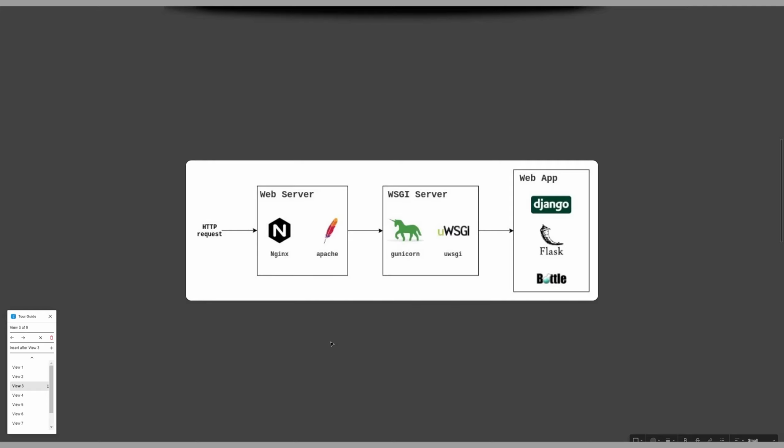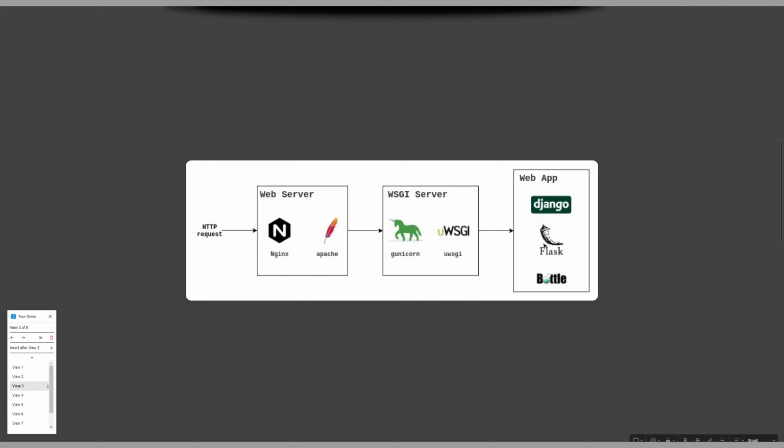Otherwise, you're just taking requests from the web server, and Python doesn't really know what to do with that. WSGI and ASGI is something that translates. And on the opposite, when you send some data back to the web server, it also goes through ASGI or WSGI again, translated back to something that the web server can understand, and sends the response back.